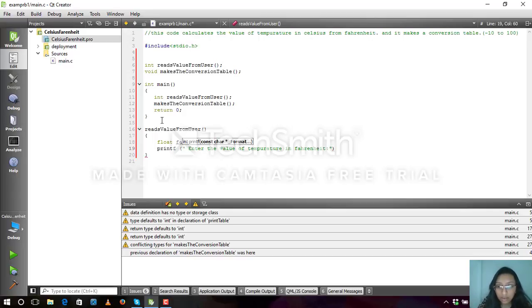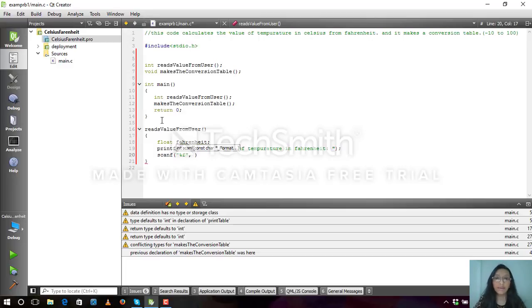Then it's going to scan, otherwise the value is not going to be saved. Scanf percentage. We are not going to write %d here, we are going to write %f since it's a float data type.